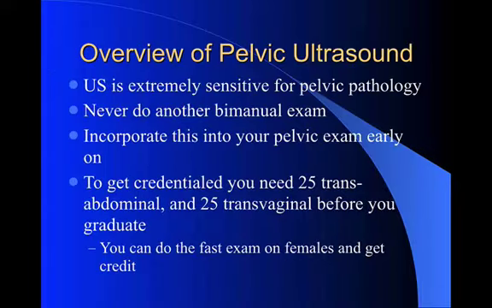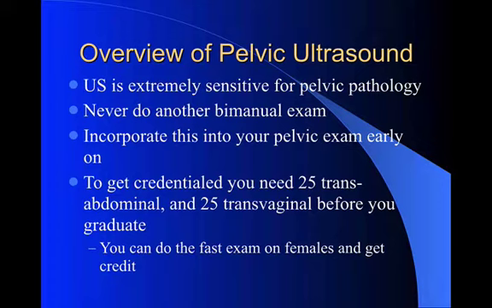So the first thing we're going to talk about is an overview of pelvic ultrasound. Ultrasound is extremely sensitive for pelvic pathology. If you use pelvic ultrasound, you never will have to do another bimanual examination. The best way to learn pelvic ultrasound is to incorporate this into your pelvic exam very early on in your practice. To get credentialed, you need 25 transabdominal and 25 transvaginal scans before you graduate.